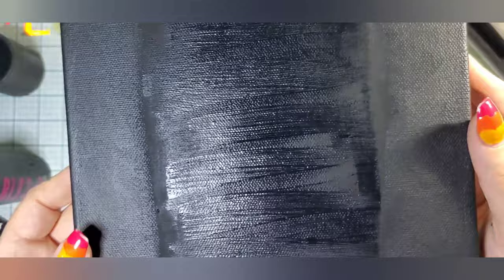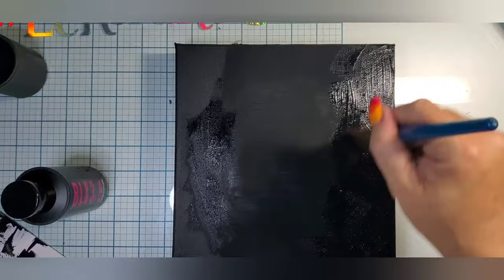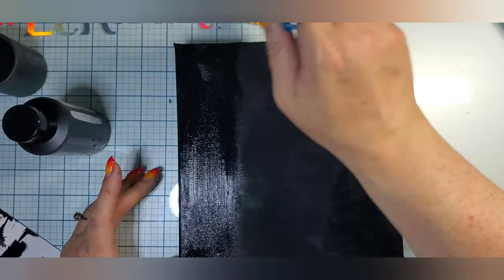Right here I slowed it down. You see the gesso edges and then that matte black in the center as it starts to dry — if you like matte black, this is the stuff. And like I said it is a little bit expensive, but for that perfect project it's going to be fabulous. I finished covering the top with it and I do let this dry and go back in with a second coat.